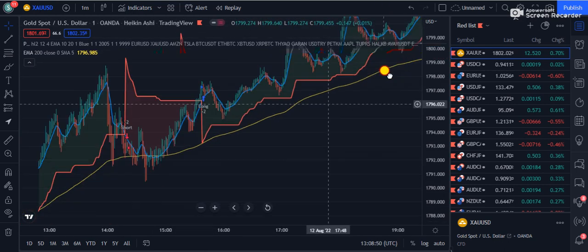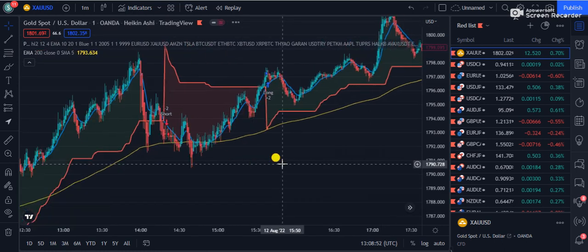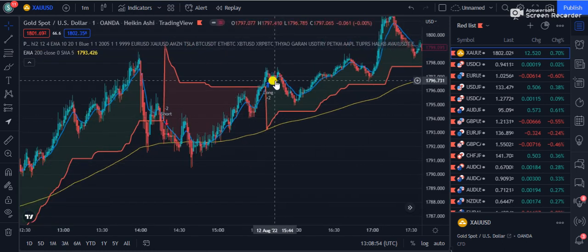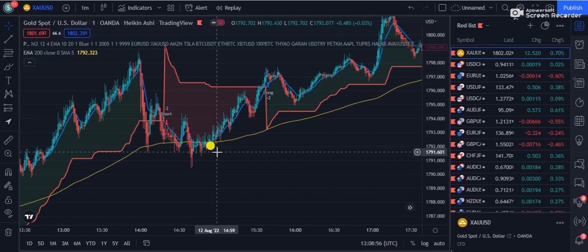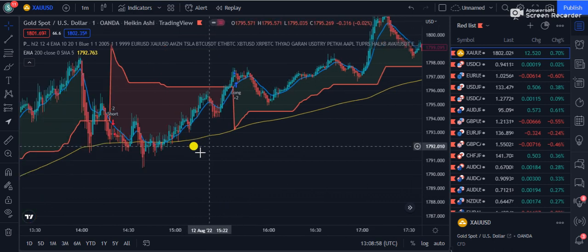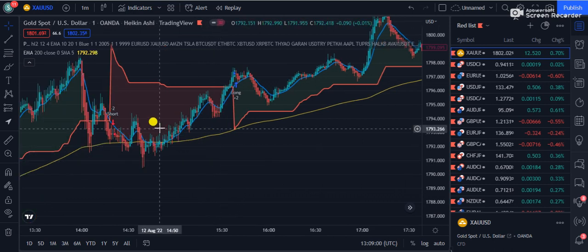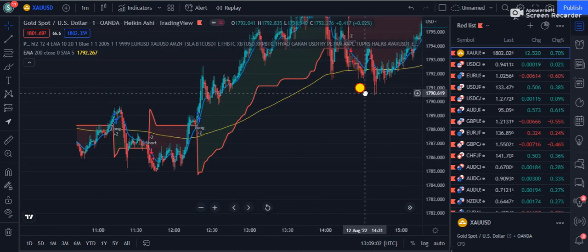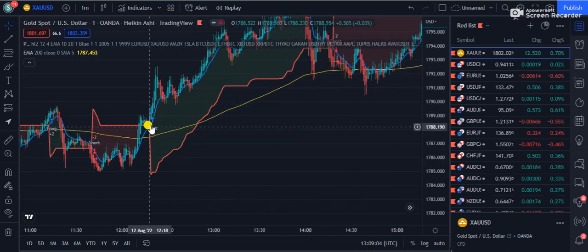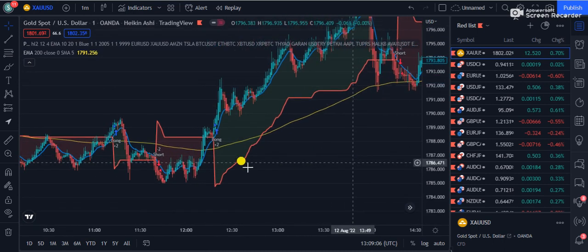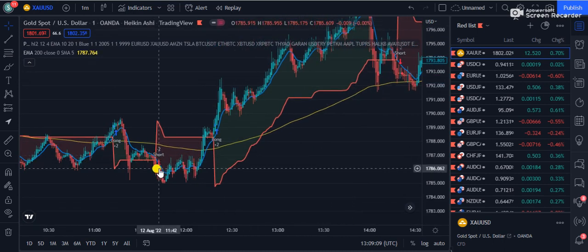So make sure that above the 200 EMA you are only going to take buy positions, and below the 200 EMA, once a sell signal comes, then you can go for that one. Look at this long entry, that was pretty good, it went up, and this was our stop loss. If you look here, that was below the 200 EMA, and we had the sell signal but it didn't work.